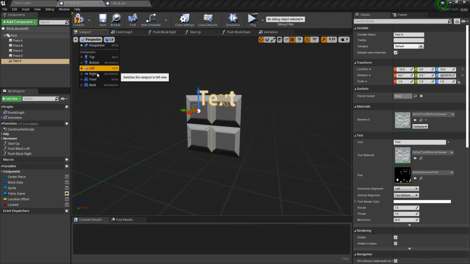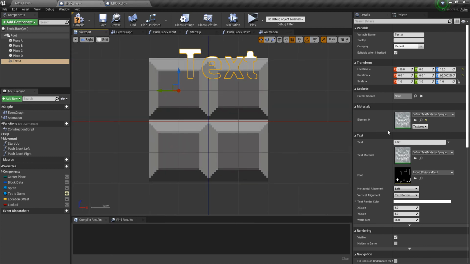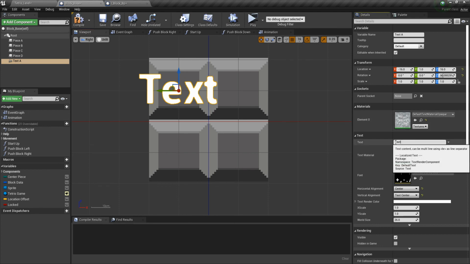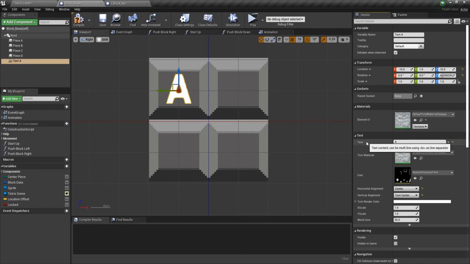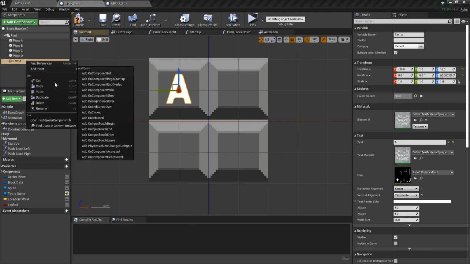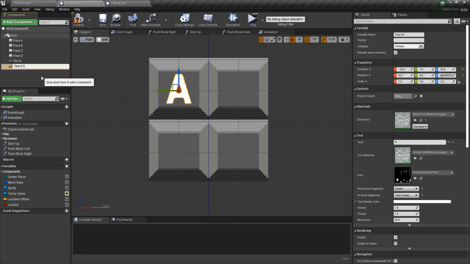I'll set this back to the right, and let's center it. Text center. Let's set the location on the Y, I believe, to be 1, and change the text to A because that's what it is. Now we can just duplicate this and name it text B, drag it over here, and change the text to the letter B.